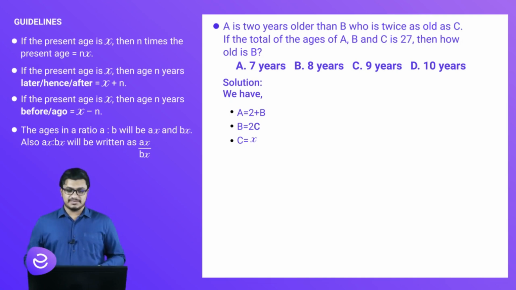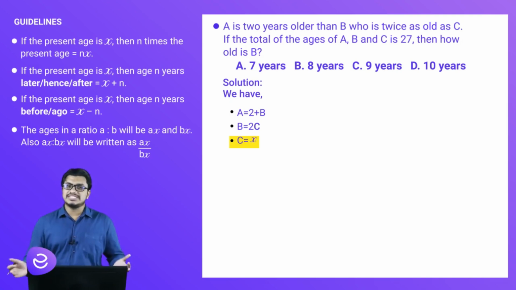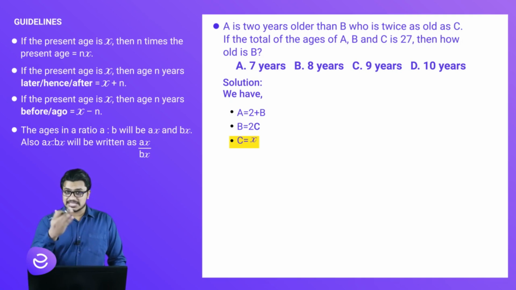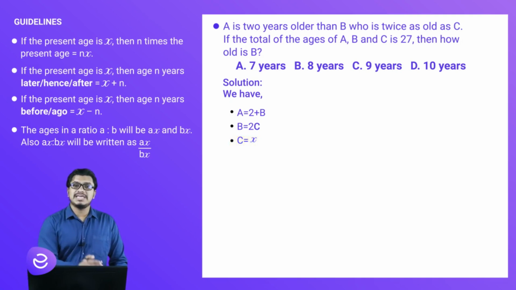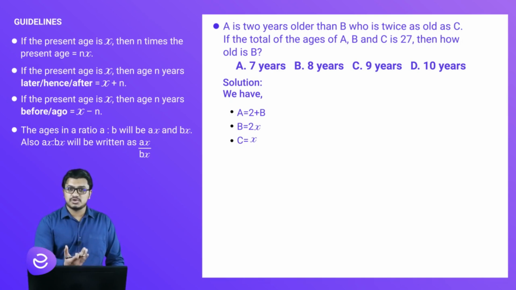Now, we have a lot of variables here. We have A, B, C, and X. So, we try to bring everything back together and come up with an equation with a single variable. If it is a single variable, it will be very easy to solve. Since C is equal to X, we have the third equation, C is equal to X. We just took C as X. So, we will change all the other C's into X. Second equation, we have B is equal to 2C. Instead of writing B is equal to 2C, we can write B is equal to 2X because X and C are the same.